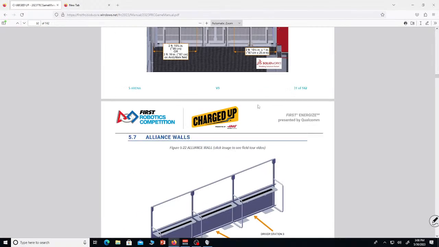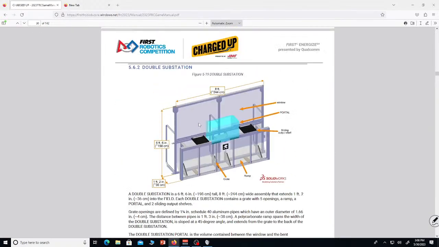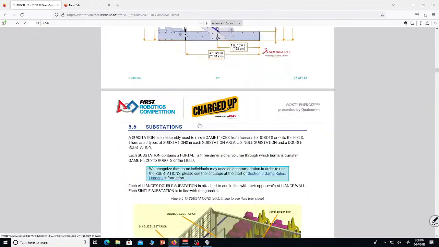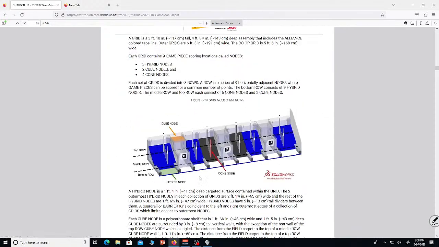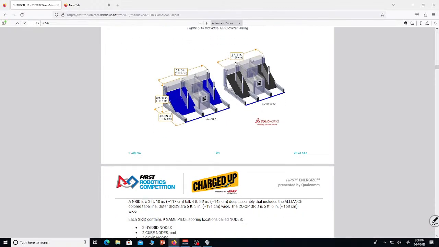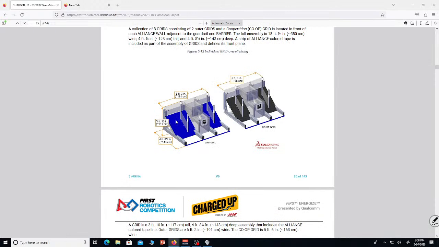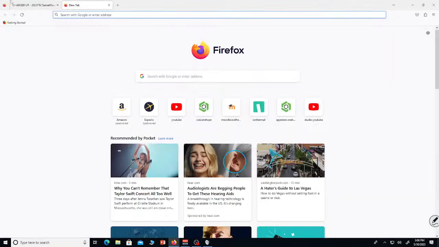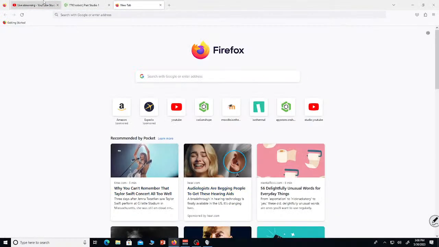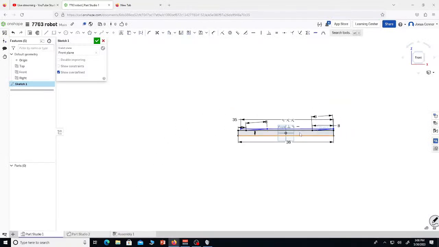Should show it somewhere here. Scoring grid. There we go. So top row is 3 feet 10 inches, right, to get to the top. We discovered that if designed perfectly, right, this is a 36-inch chassis.